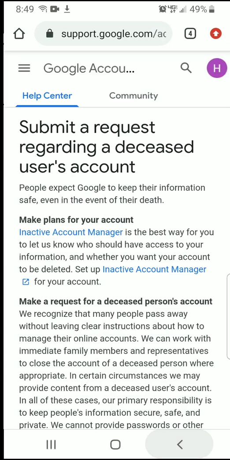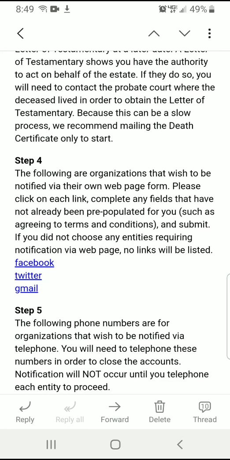So basically, we've taken this process down to about 10 minutes for the executor. If they were to do this on their own, keep in mind, executors, a lot of people are going to be an executor maybe once or twice in their life, so the learning curve is pretty steep. We've taken that process down from probably a couple weeks to about 10 minutes.